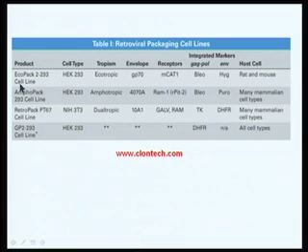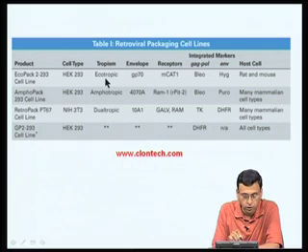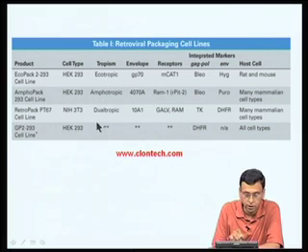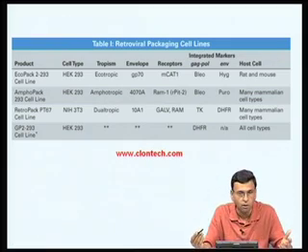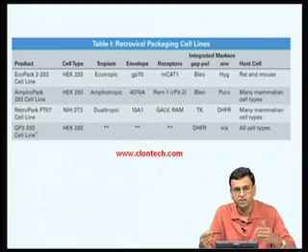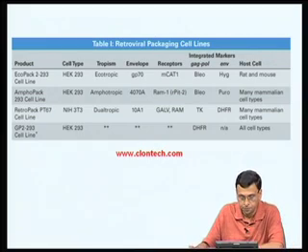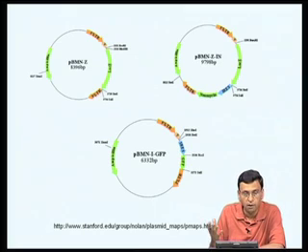If you use an EcoPack 293 cell line, you can generate an ecotropic retrovirus. If you use an AmphoPack cell line, you can generate an amphotropic retrovirus, and if you use this particular cell line, you can generate a dual tropic virus, and so on and so forth. So you don't have to develop these cell lines, they are all commercially available. All you have to do is buy the right kind of system that you want and generate a recombinant virus of your choice. There are also a number of laboratories across the globe that have developed retroviral vector systems. For example, Nolan's lab at Stanford University has developed a number of retroviral vectors.